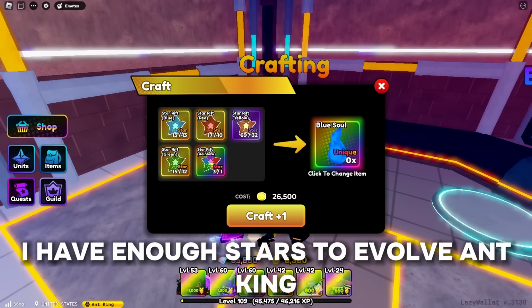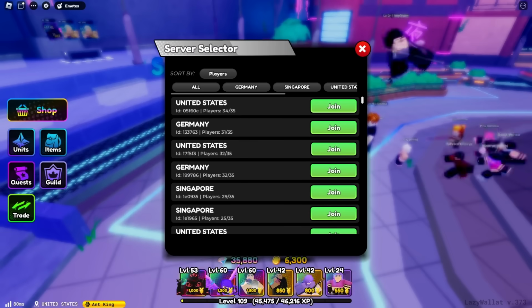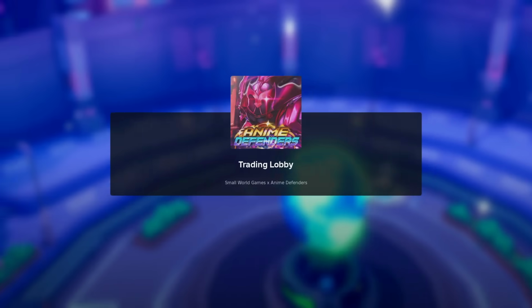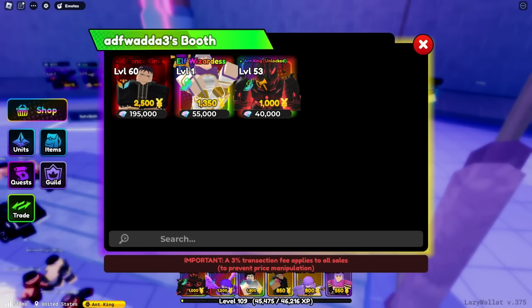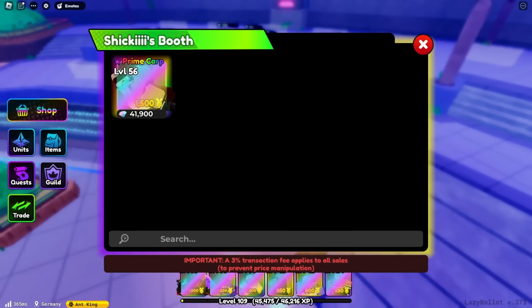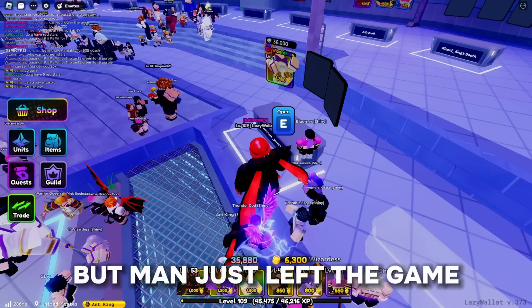I have enough stars to evolve a king. However, I think it'd be smarter to save them for a better mythic. Right now I have 35,000 gems, so I shall now buy another mythic. But the man just left the game.